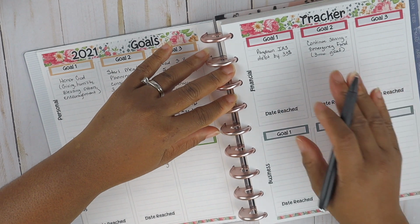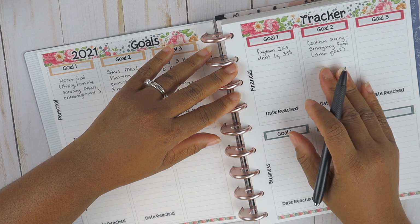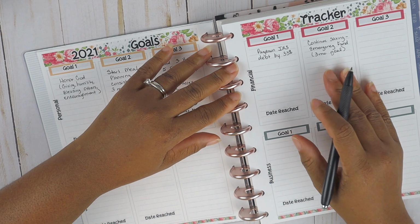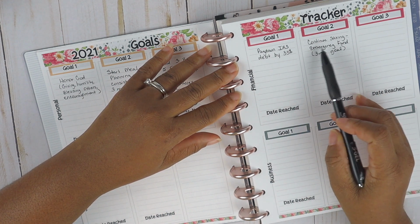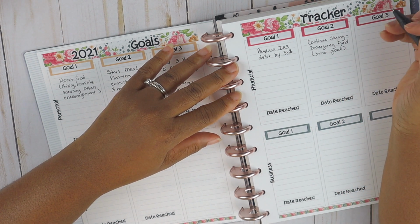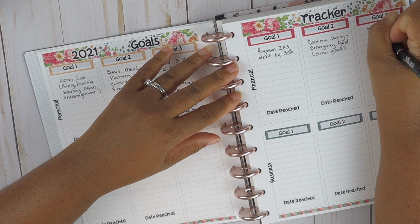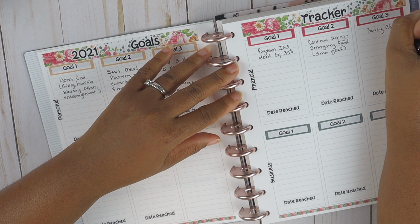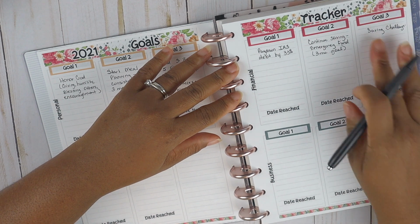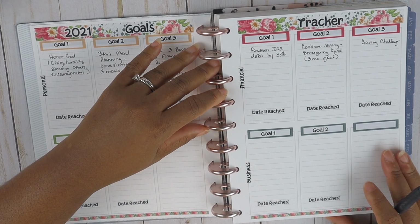Now we do automatically have $50 that's transferred from our checking account to our savings account each month. So we do contribute, but we're hoping that we can contribute more than that. But like I said, saving is saving. So I'm just putting here to continue to save. We don't want to just stop it. So the third goal is we still want to do a savings challenge, guys. So our savings challenge, you will get more information about that. But we do want to continue a savings challenge. And so that is there as far as our third goal.